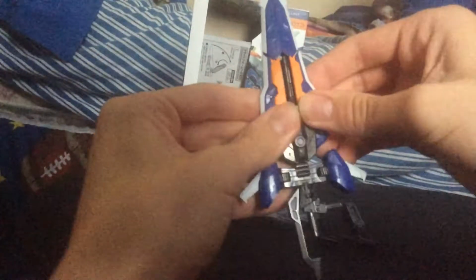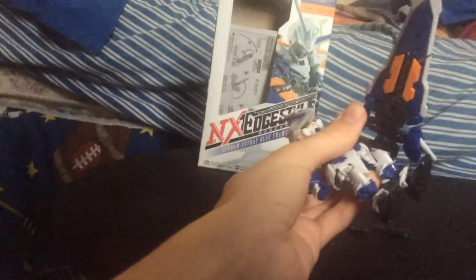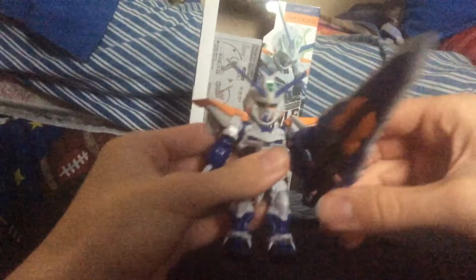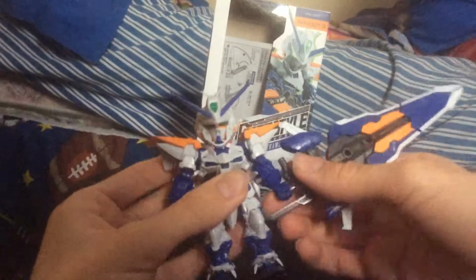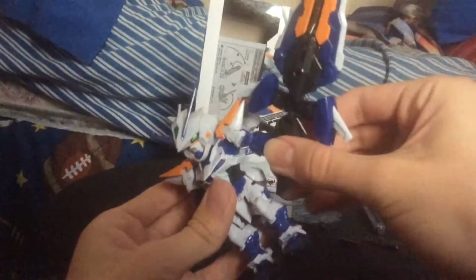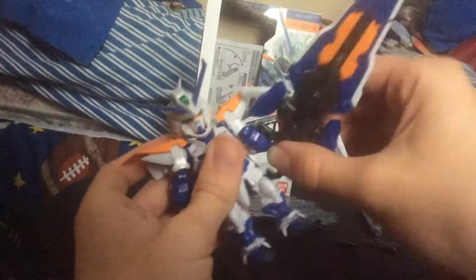I'm going to show you the sword itself first, because that's pretty easy. So let's do that. The sword is a little heavy, guys, so you don't want to manhandle this guy because the sword is a little heavy. Okay, see, so there's a sword, really nice. The arm rotates, the hand rotates. I know I didn't show that, but now I'm showing it. So yeah, look, it rotates. Pretty much 360 degrees, but like I said, don't manhandle this.